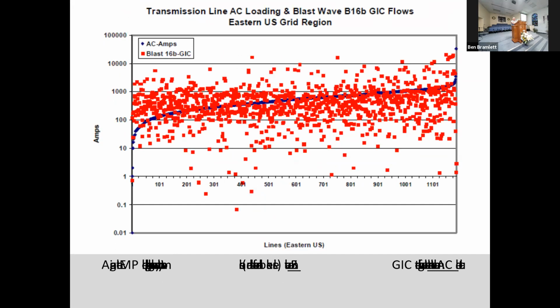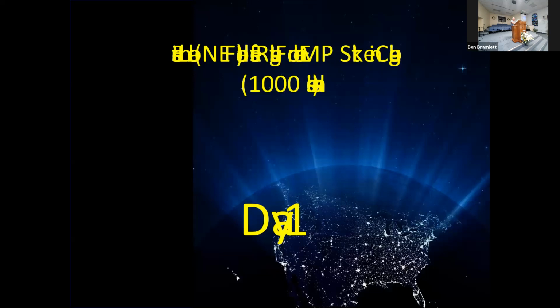Okay, this graph is basically, you see the blue line is kind of an S curve. All of the data points there are transmission lines that have more than their trip point, or their normal maximum load on the lines. The red ones are saying all of these transmission lines are going to pop breakers if they work, or the lines are going to fail because there's that much EMP current carried in the transmission line.